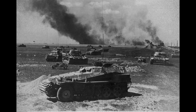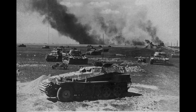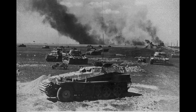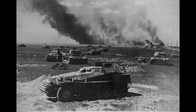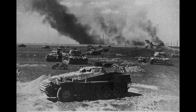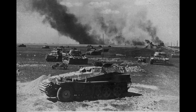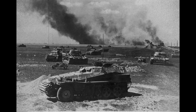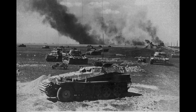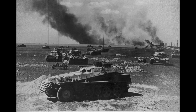Maintenance records tell the same tale from another angle. The proportion of mobility kills recovered and return to service climbs. Shops process twisted track, busted bogies and dented glacis plates instead of whole-burned hulks. Wet stowage shows up indirectly in the data, as fewer catastrophic losses and more repairable damage. Recovery doctrine matures. ARVs and wreckers stage forward. Crews learn to rig a tow in minutes. Every tank brought back is a crew kept together, and a lesson carried forward to the next lane or field.